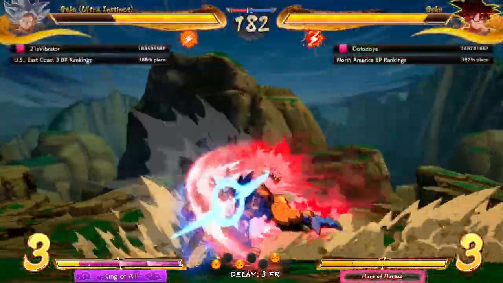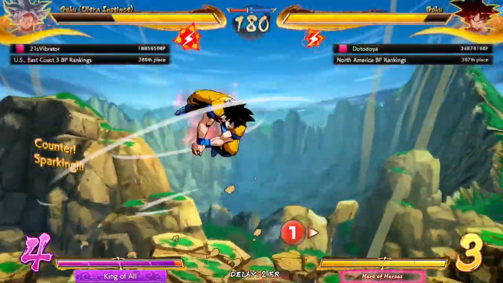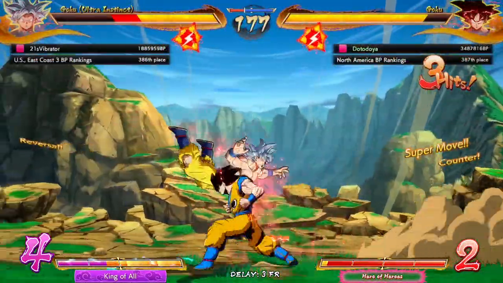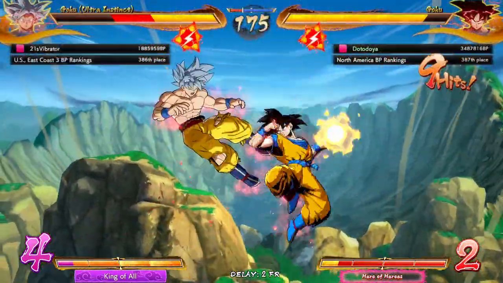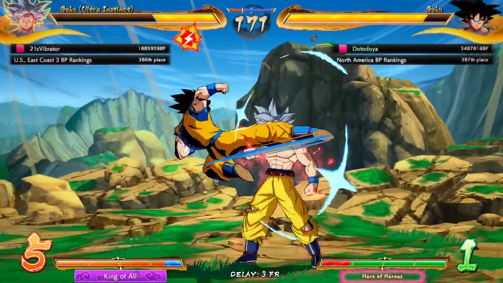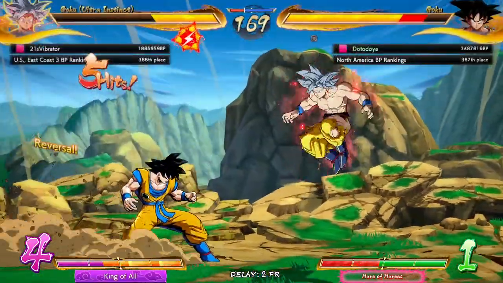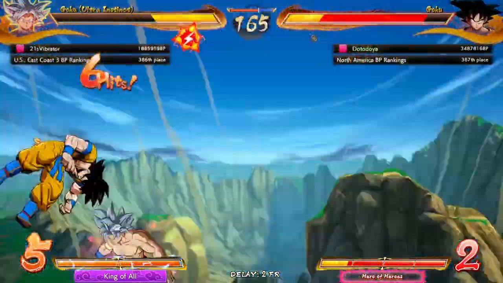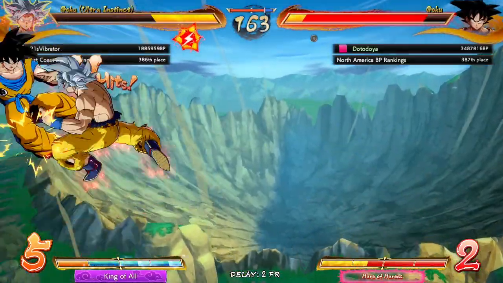Oh, I don't think it's going to work. Oh, at least we kind of had him there. All right, Goku versus Goku. Who's it going to be? Two high-tier characters. Coming down. All right, he blocked it. Oh, beautiful choice. That's going to lead up to a lot of damage. That is going to be a lot of damage. Maybe even too much. Oh, my God.